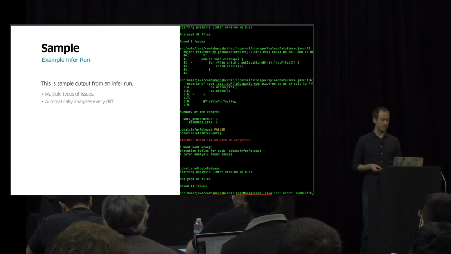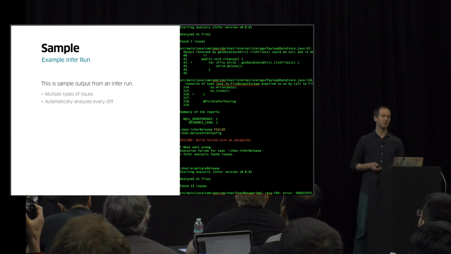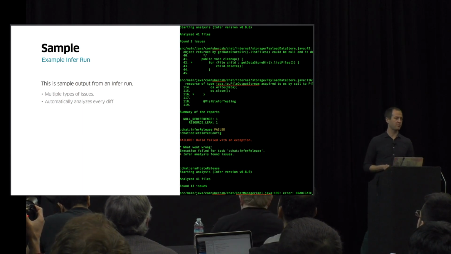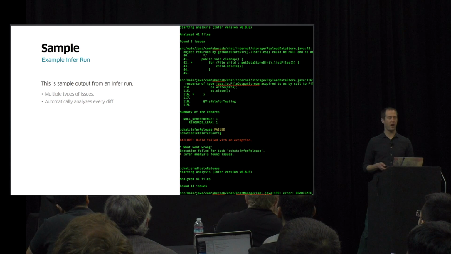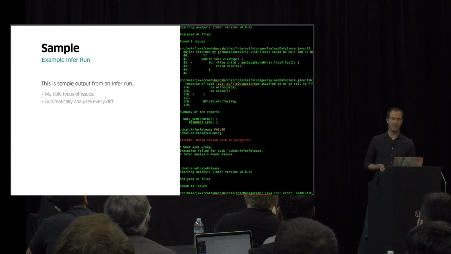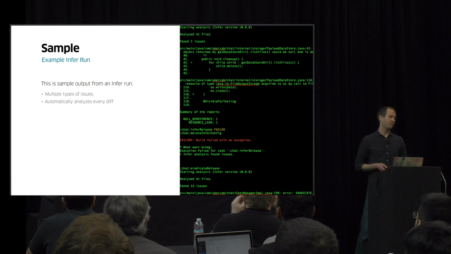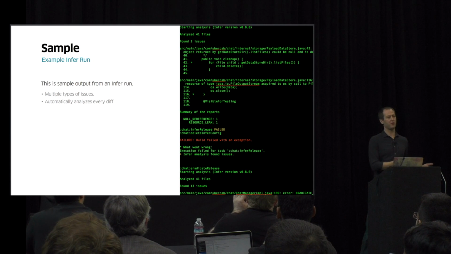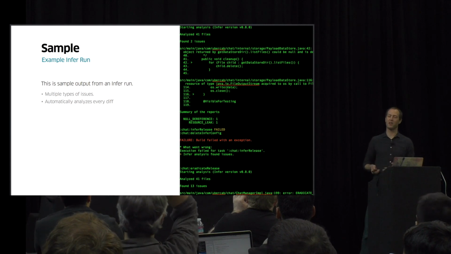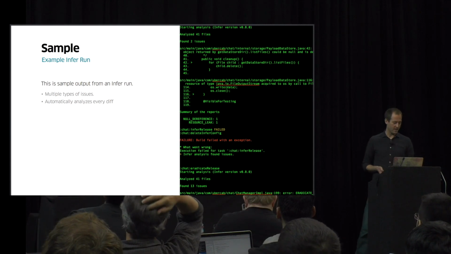All right, so this is a sample Infer run, a sample output. This one is catching two errors. One is catching a null dereference, which is the very classical thing that we've been talking about. And one is actually catching a resource leak. So I mentioned at the beginning that Infer is kind of a grab bag of a lot of useful stuff. It will check to see if you're leaking context or leaking resources. So I think the quip here is you come for the null dereferences and you get a lot of other stuff for free, which is nice.